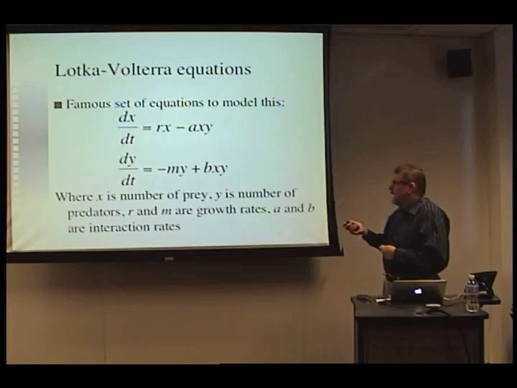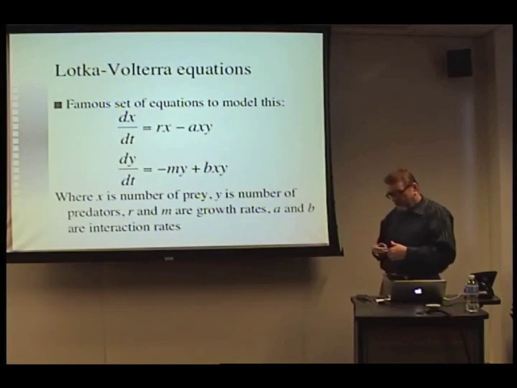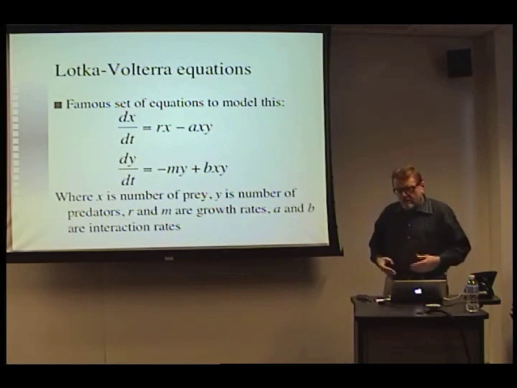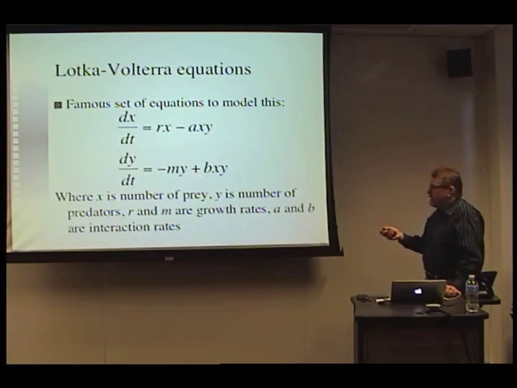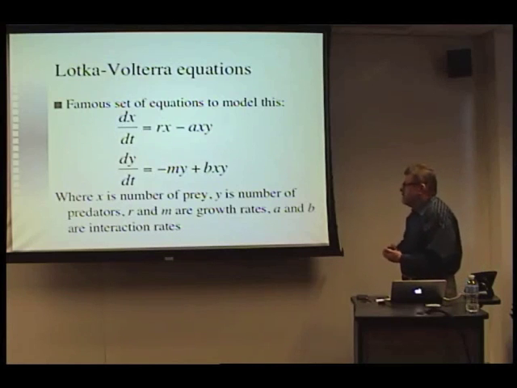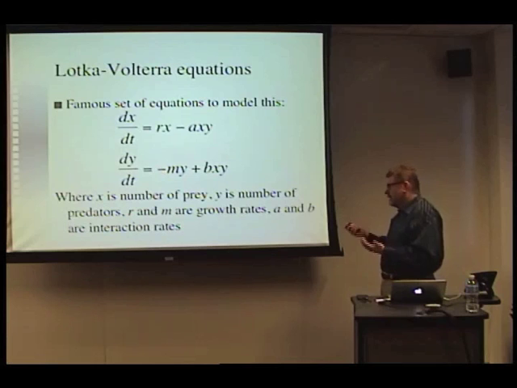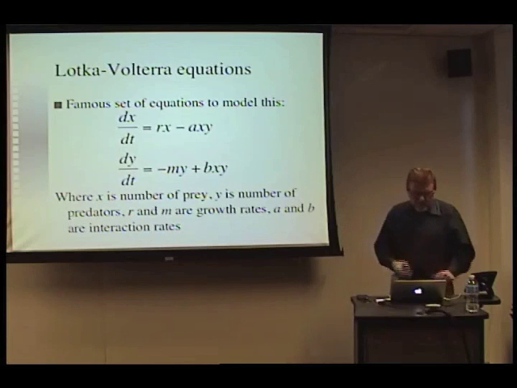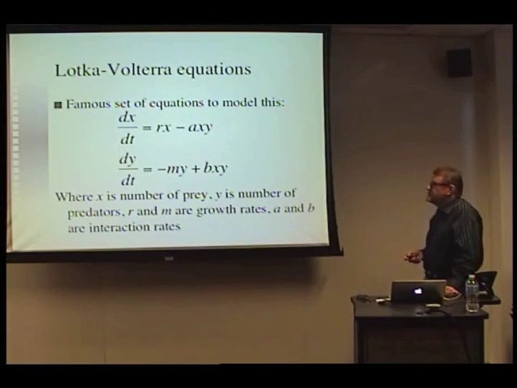Okay, so again, for every time they interact, there's some probability b that's going to enhance their ability to grow. So the rate at which they're growing is proportional to the interactions between the predator and the prey with that constant b, and then the rate at which they die off is this rate m. Okay, and that's the negative, meaning it's a growth rate where we're actually converting it into a death rate.